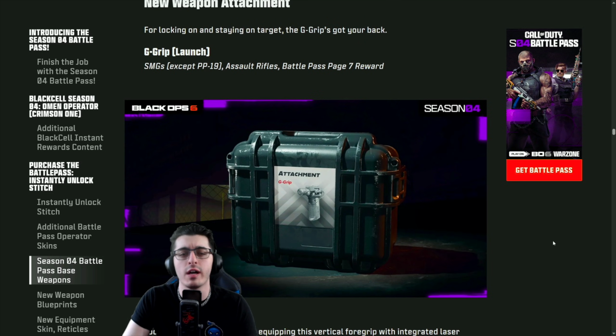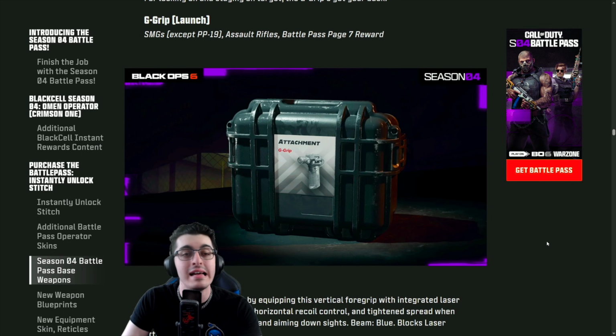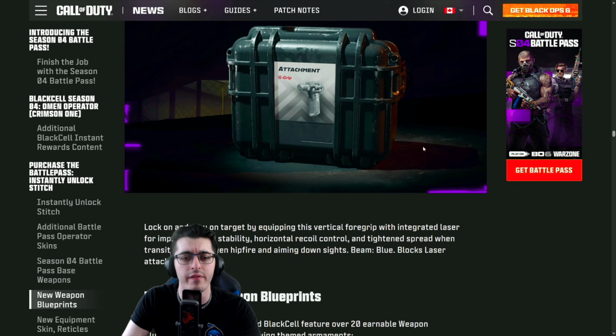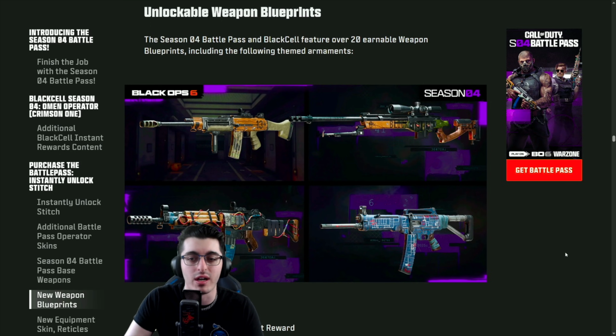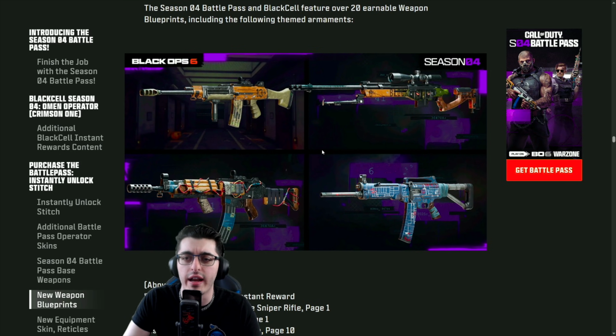We have the G-Grip weapon attachment on page 7. It's going to be for all assault rifles and all SMGs apart from the PP919. So we got a brand new attachment there that'll probably end up being a part of the meta selection of our 4th season. And then for blueprints, as you'll see, is over 20. We're going to be able to earn pretty cool designs going on here.